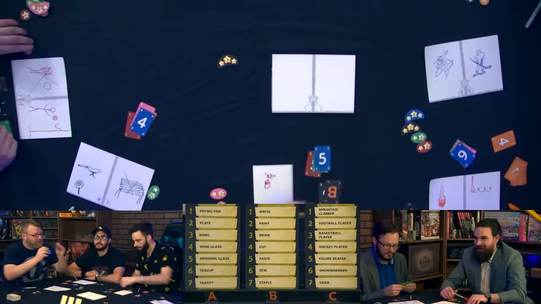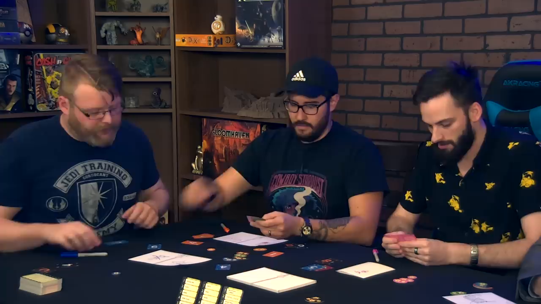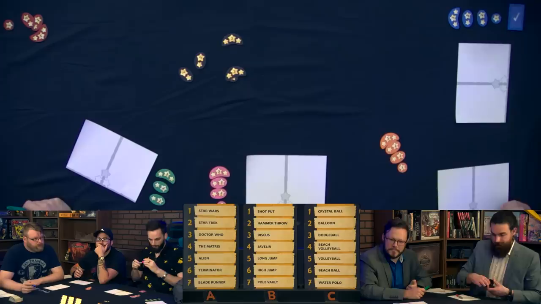Just make sure everyone scored up before you start handing them back. We're all scored up. So I got 11 points. Good job. I got 10. I got 9 points. I got 7 points. I got 4. And Shane got 10. I got 10. All right.